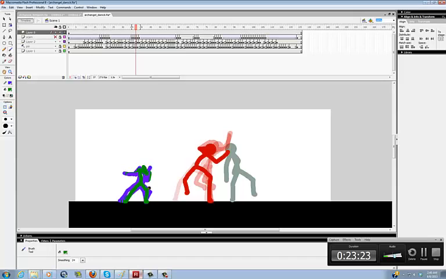Then I would ease a lot right here, a lot coming out of it. Maybe double frame the first 3 frames of him easing out. And when you get the arm right here, this frame is where this would be the last frame I'd have the arm. The next frame would be the hit where I draw it out, just straight up smack somebody in the face. Just make them have a bad day.